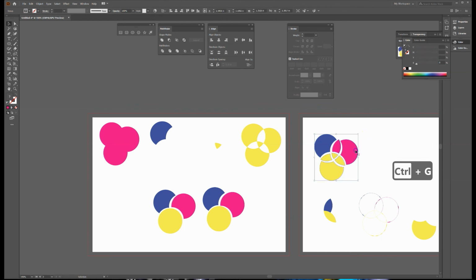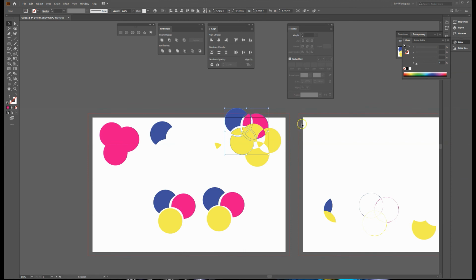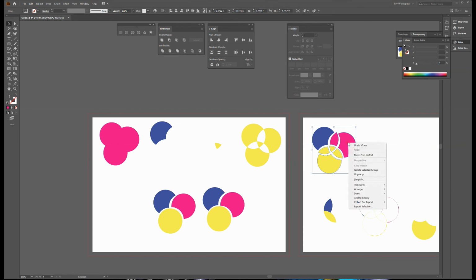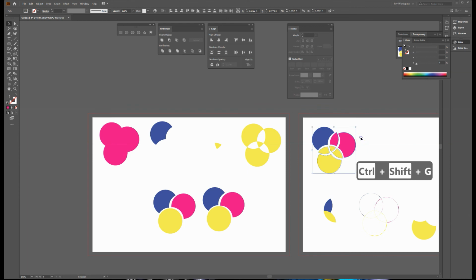And what grouping does is when you click on it, now it creates one shape. It just kind of groups them together and locks them in so you can easily move them around. And then if you ever want to ungroup them, because you need to move the individual pieces around, you can either right click and go to ungroup, or you can do Shift Control G. And now you have individual parts again.